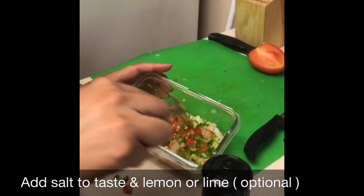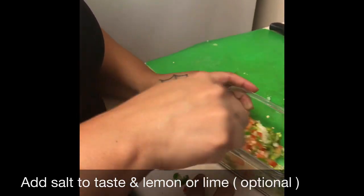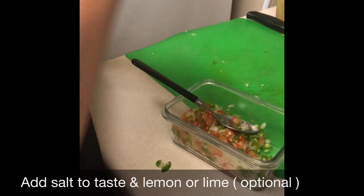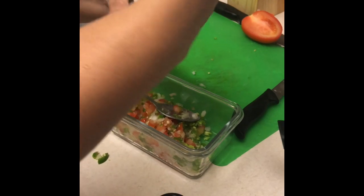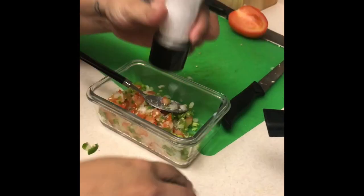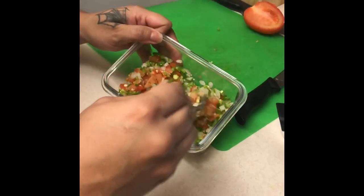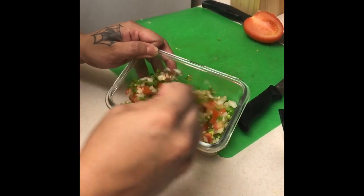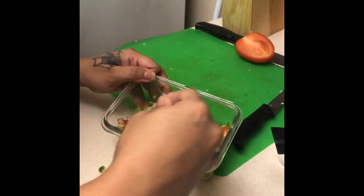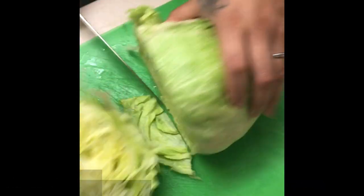What I do here is add a little bit of salt to my pico de gallo. Sometimes I add lemon. In this case, I did not add the lemon. I just added the salt, and I mixed it up really nicely, made sure that everything is mixed well, and I popped it into the fridge for a little bit while I finish cooking my food and cutting everything else up that I need. I put it in the fridge so it gets a little cool.